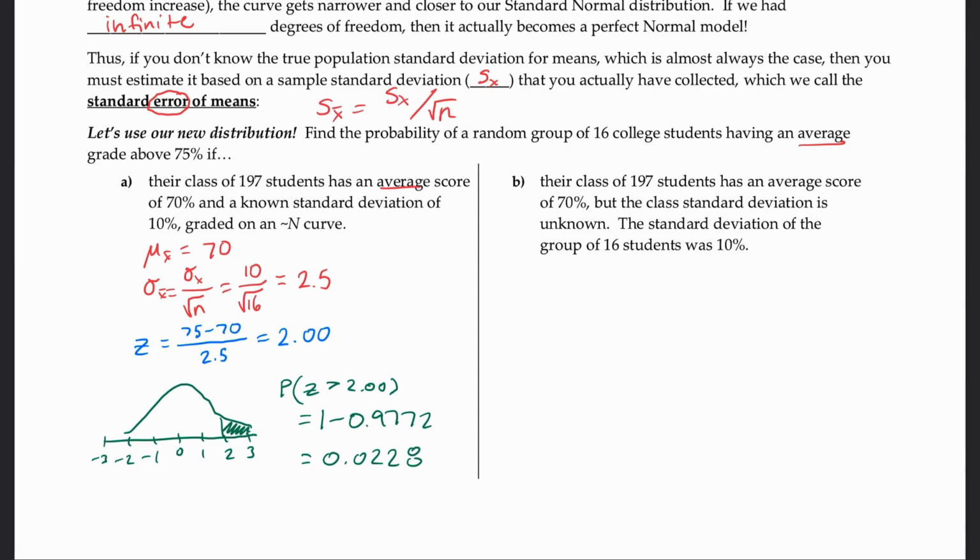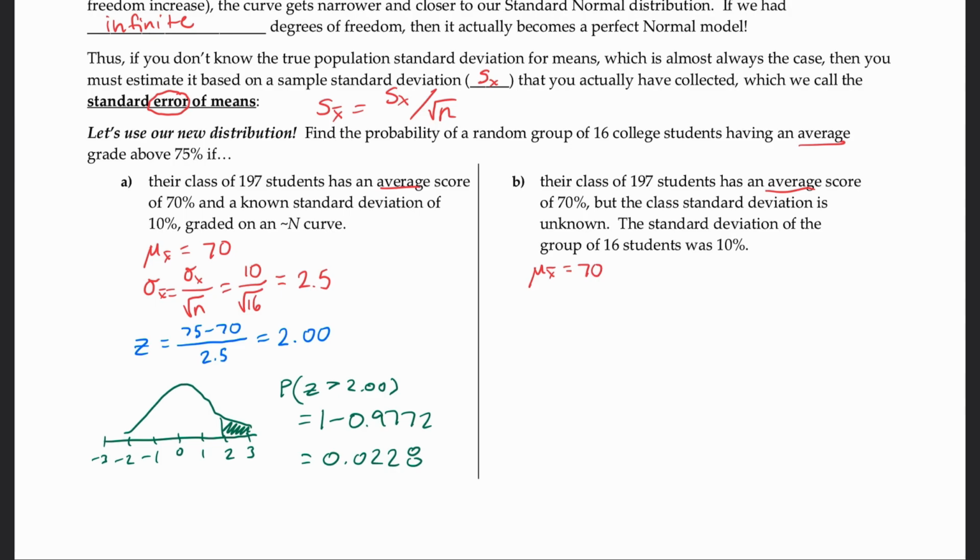As I've been pointing out several times throughout all this, that is usually not the case. Let's look at an example and see how our calculations change based off of that different information. So here now, we've got our population of 197 students, still looking at the average score. We know it is a 70%, so pause, I'm going to write that down. Mu of x bar is still 70. But the standard deviation of the population of all 197 students is unknown, okay? But we do know that this sample of 16 students randomly polled has a sample standard deviation of 10%.